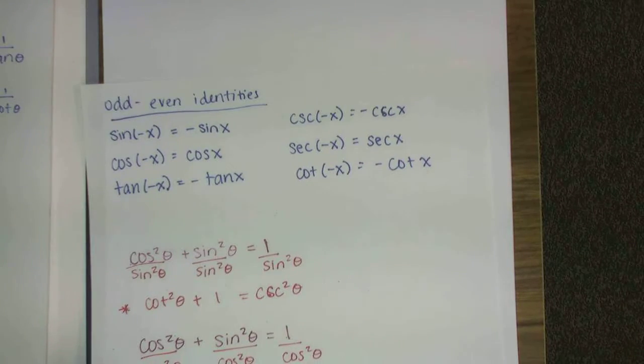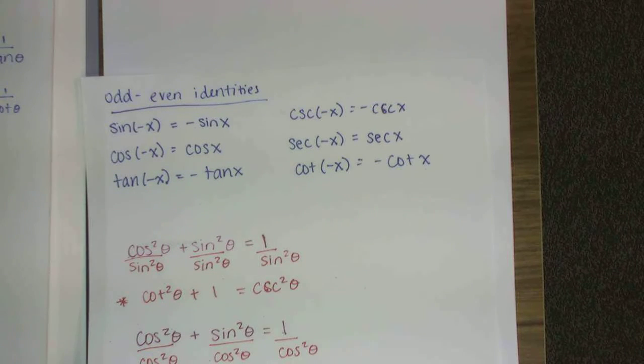And then lastly, the other identities that we had were these odd and even identities. That was just if you have the sine of a negative value, then it's negative sine of that value. Cosine of a negative value is positive cosine of x, so keep in mind that's dealing with whether it's an even or odd function. We talked about those last week as well. So just get this fresh in your memory, in your notes, whatever.